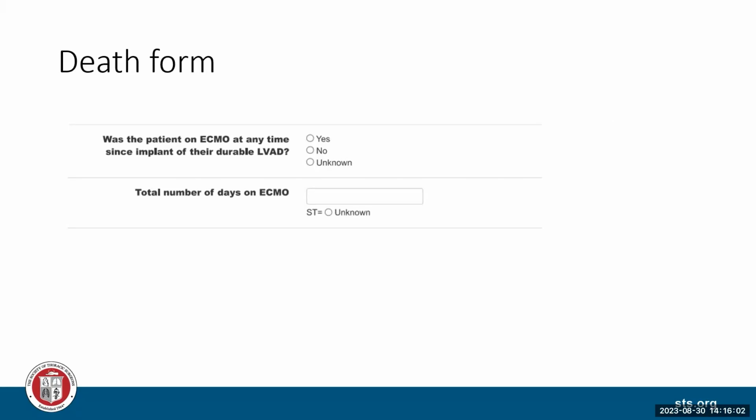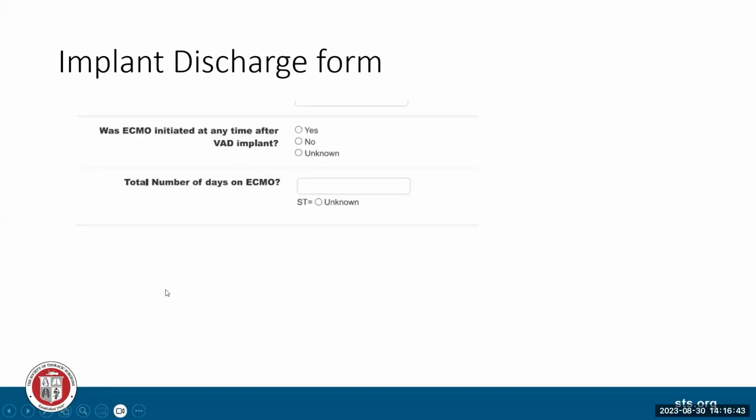So all of these additional questions are in lieu of explanting your RVAD just because it's attached to an oxygenator. So in order to be entered into the database, it needs to be functioning as an RVAD. So you need to wait until an oxygenator is removed. But once it is functioning as an RVAD, you can enter it one time in, leave it for the duration, and then explant it with the explant form once the RVAD is taken out and turned off. So those are the additional questions, and those will be coming probably in the next few weeks. Oh, and also on the implant discharge form, same question.